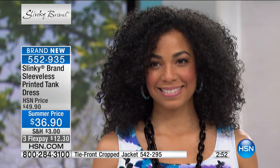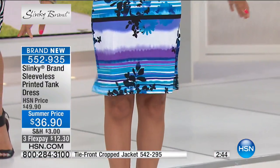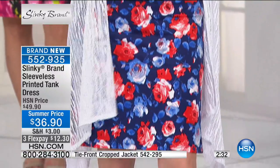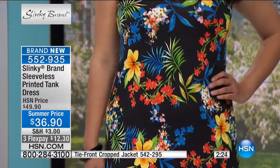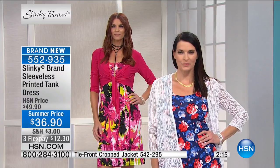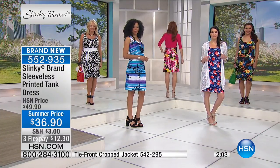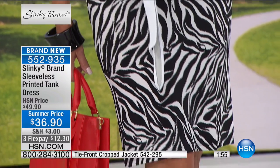The value is unbelievable for these jersey knit stretch dresses. Look at the gorgeous floral stripe, the fuchsia palm tree, the black and white zebra, the black tropical, or the navy floral. Beautiful, elegant — these will take you anywhere. Dress them up, dress them down. They pack in the palm of your hand. Perfect for traveling, visiting family, or a weekend getaway — lightweight pieces that are stretchy, comfortable, and require no fussing. You look elegant and sophisticated, and you don't have to worry about your weight going up or down.